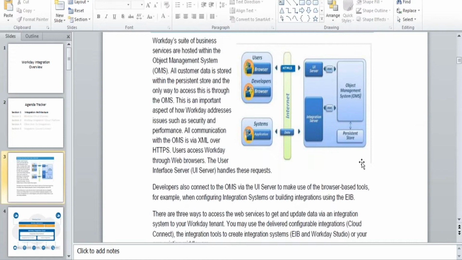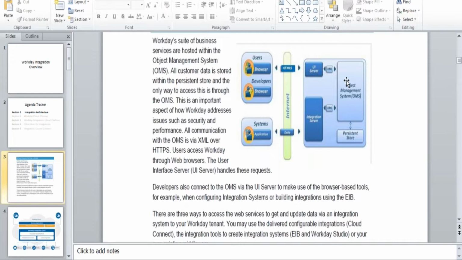Okay. So how do you interact with this persistent store is the next thing here. If you want to get any data from the persistent store, or update any data in it, we have to make a call to the web service hosted in the object management system.